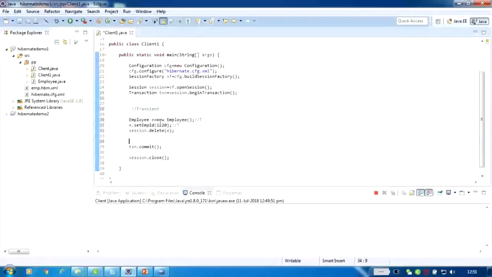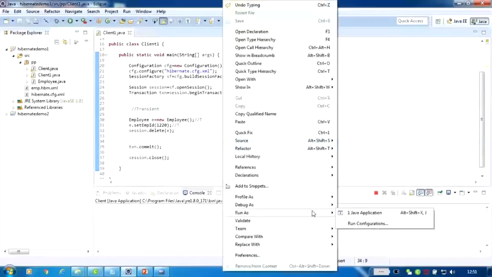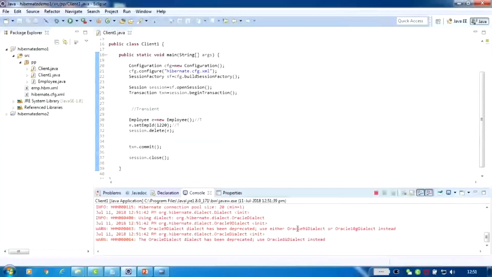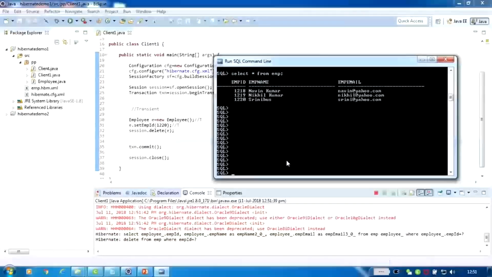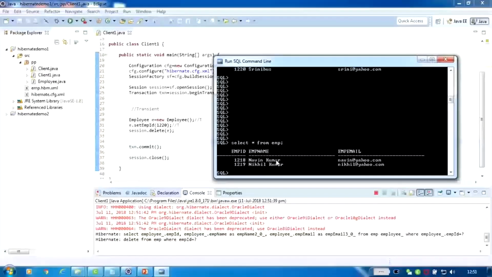Let's see if it is working. Right click, run as Java application. It's firing a delete statement. Let's see if it is deleted or not. Yes, the last row is deleted. So it is working from the transient state, right?